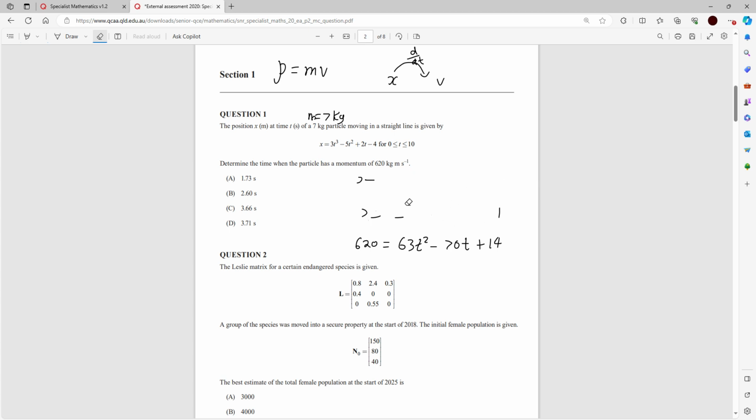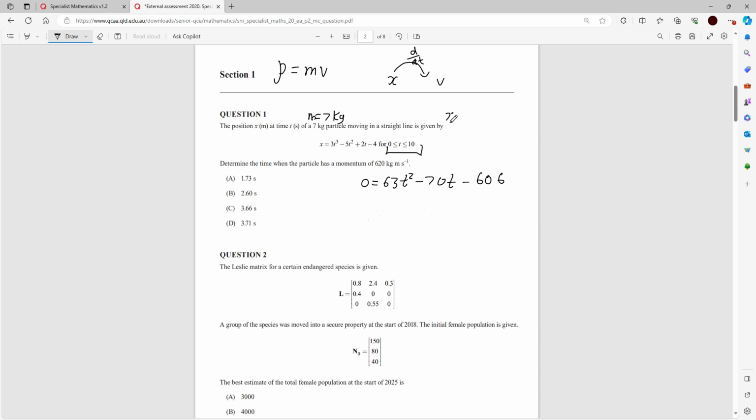And then you can see we've started to have a bit of a quadratic equation there. If I move that 620 to the other side, I'm going to have 0 equals 63t squared minus 70t minus 606. Now, if you're using the model calculator, you would want to put this straight into Solve N, and it will give you a couple of answers. It'll give you a positive and a negative t answer, but you're going to take the positive one because t is defined between 0 and 10, because you can't have a negative time. The only time that would make sense is if they're counting the time before they started the clock, pretty much. But yeah, quadratic equation here.